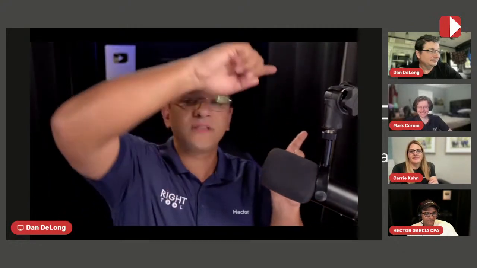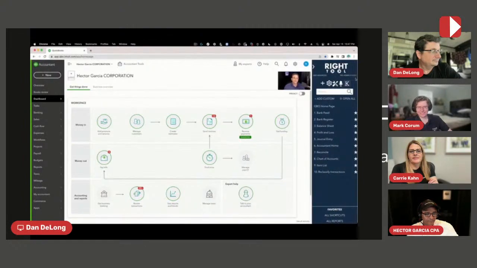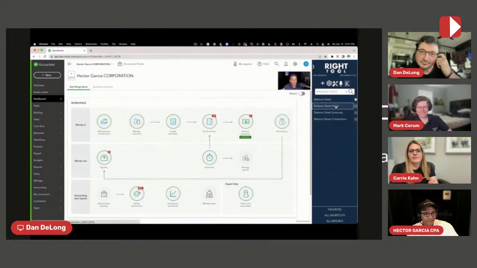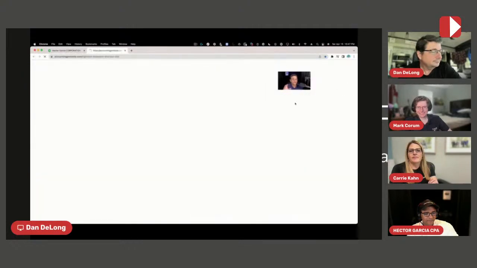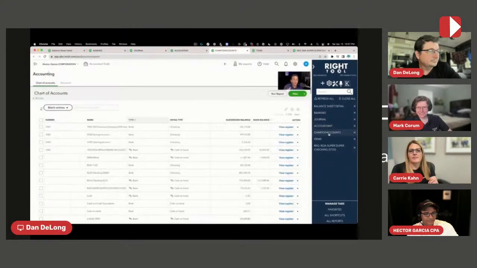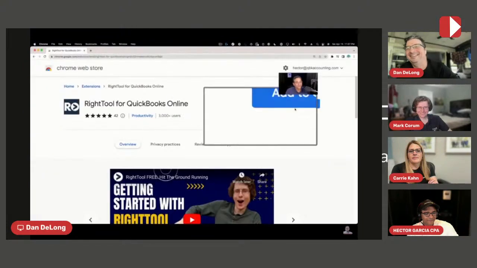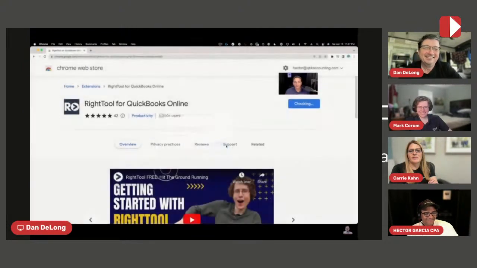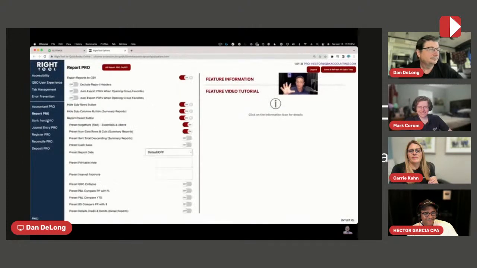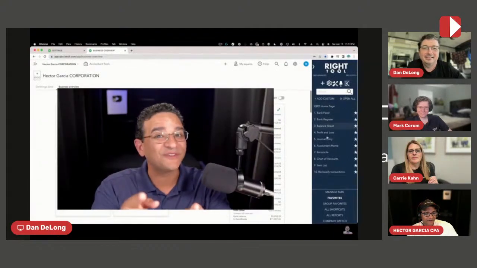It's a Google Chrome extension that works in Microsoft Edge too, sits on the right side of your screen, right by QuickBooks' side, gives you the ability to create your own custom shortcut links. You can search for any screen or report available in QuickBooks Online, a fully expanded set of keyboard shortcuts, and even a nifty tab manager that allows you to navigate through all your open tabs, which is an homage to QuickBooks Desktop's open window list. Best part is that it's free, no sign up, no credit card required. And for my fellow power users, there's a pro version that will blow your mind. Well, not really, but it will save you seconds, guaranteed.